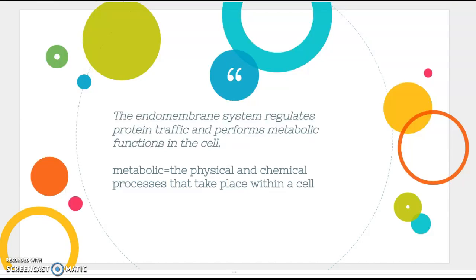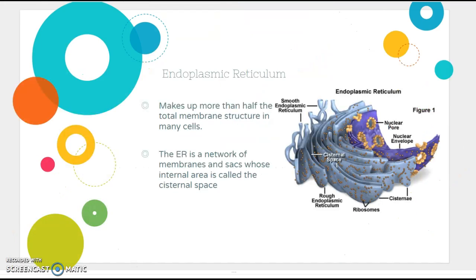Alright guys, so we left off talking about ribosomes, both free and bound. We're going to pick up here with a new topic. So this topic is the endomembrane system and how that system regulates proteins and performs metabolic functions. Metabolic refers to any physical or chemical process that takes place within the cell.